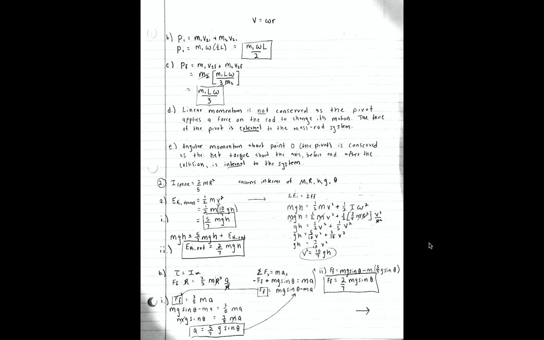Okay, so A sub II, this is a little bit tricky. We know that the total energy needs to be equal to mgh. We know that mgh must be equal to the translational kinetic plus the rotational kinetic. We just found in part I that the translational kinetic is 5/7 m times g times h, and we need it in terms of those variables only. So if we use that conservation of energy equation and subtract 5/7 mgh from both sides, 7/7 minus 5/7, we get 2/7 mgh. So the expression for rotational kinetic energy in terms of m, g, and h is 2/7 mgh.